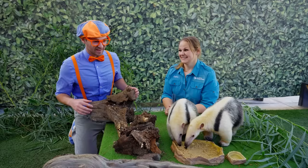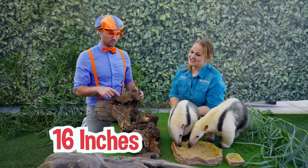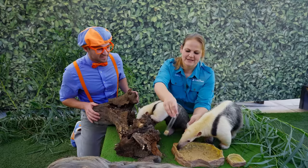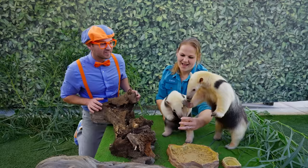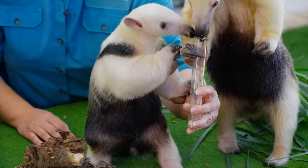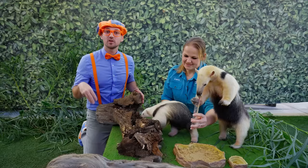Blippi, they have a really long tongue. Oh, they do? It's about 16 inches long. Whoa, that's probably like that big. That's really long. Isn't that about the same length as a giraffe? It is. Giraffes have really long tongues. And so do the tamanduas. Let's see if she wants to show you the tongue. Okay. Oh, there it is. Whoa! Yeah, so these animals' tongues are about the same length as a giraffe's tongue. But theirs are really sticky, so all of those bugs will stick to their tongue. Oh, yeah, and it looks like they eat downward into the ground, holes, wood, while giraffes typically eat upward and try and grab leaves.